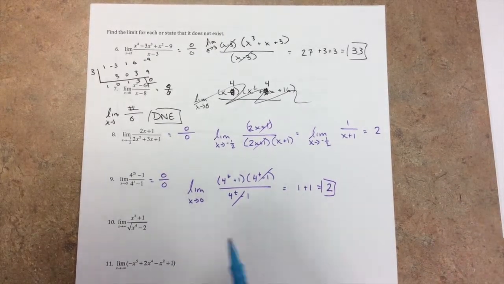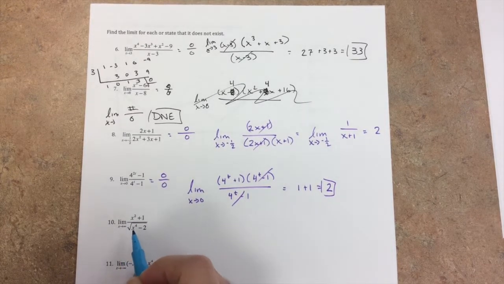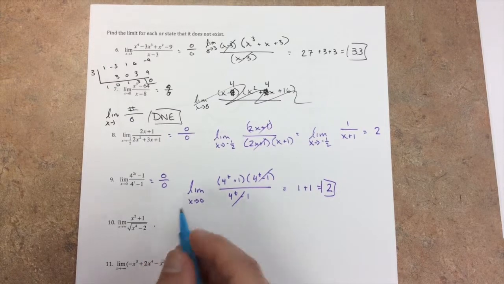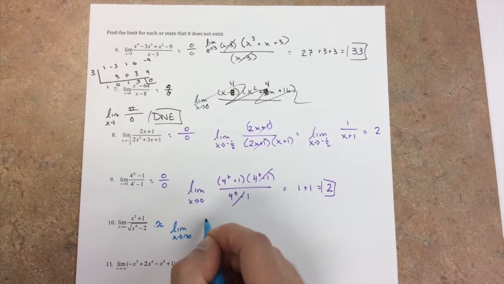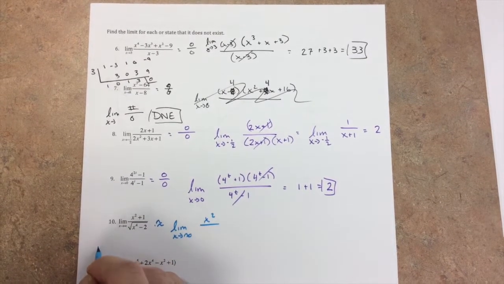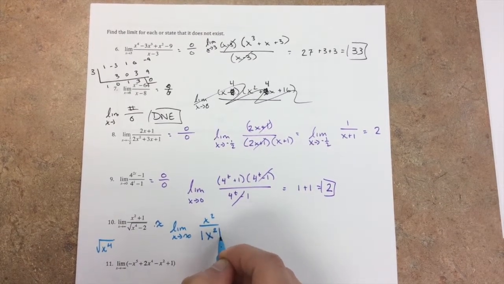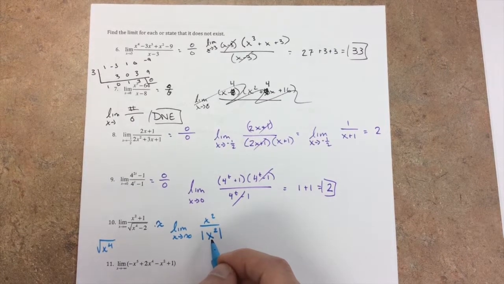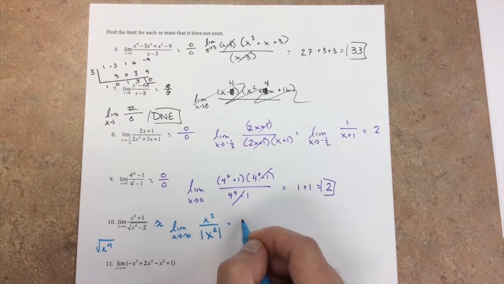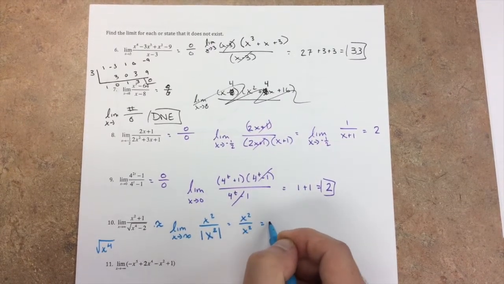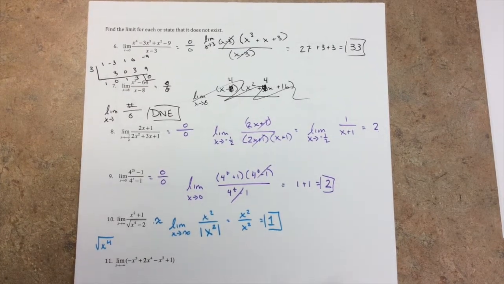All right, next up. I'm looking at the limit as x approaches infinity. When the numbers get really big, this is basically the limit as x approaches a big number of x squared over, well, if we take the square root of x to the 4th, that's just like saying the absolute value of x squared. The absolute value of x squared is always going to be positive. We can't get a negative number out of here, so that's really just x squared over x squared, which is 1. Hopefully we can see the logic behind that.